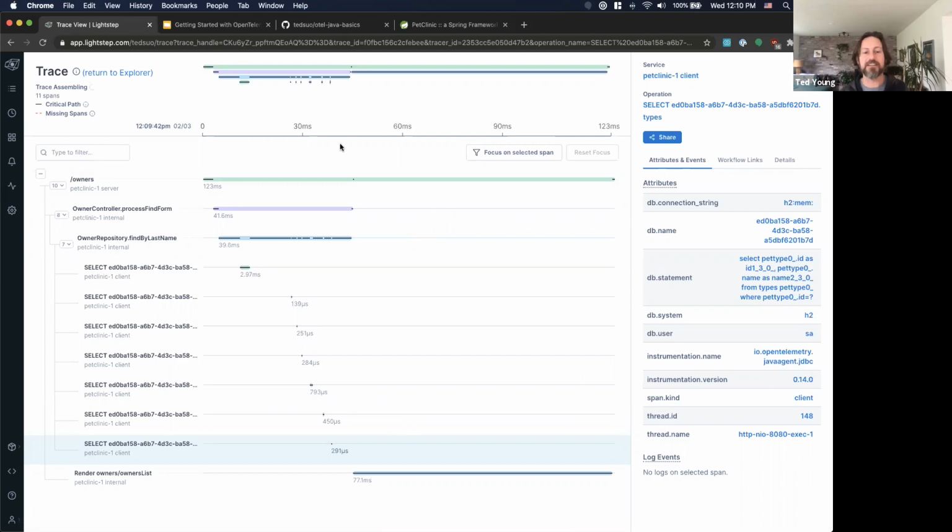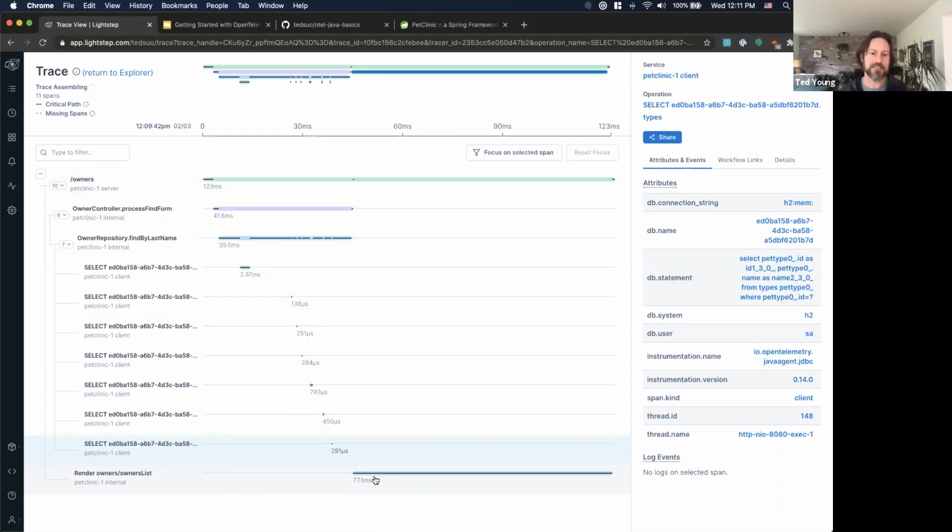Notice I haven't actually added any instrumentation by hand. So this is just the instrumentation you're getting out of the box that's being added to all of the various Spring components. So you can see the actual HTTP request here. You can see how much time was spent in the controller, and how much of that time in the controller was actually being spent in the database. So this is the repository. And then these are the different database calls that went on. And then you can see down here, we're rendering out the HTML.